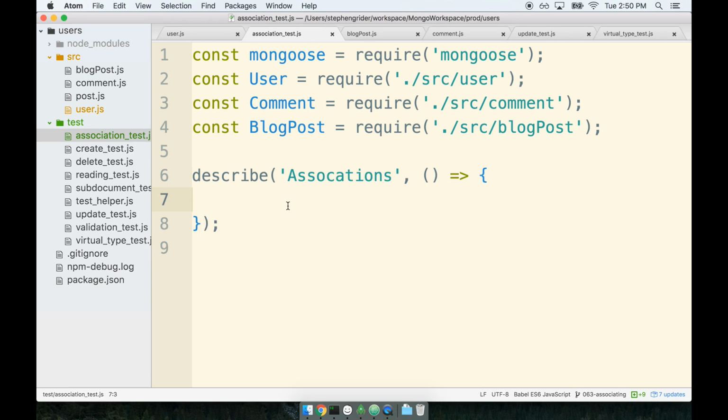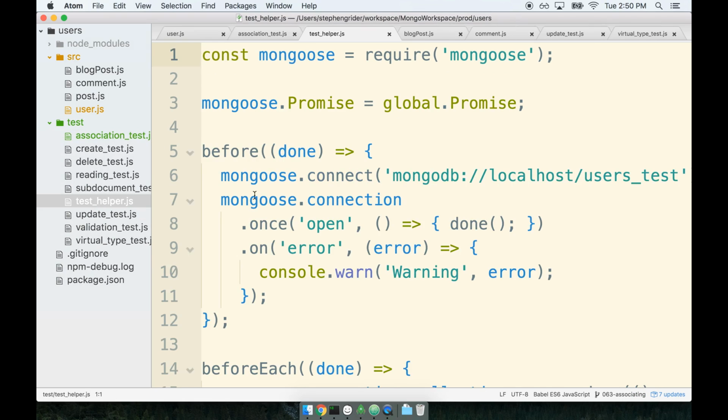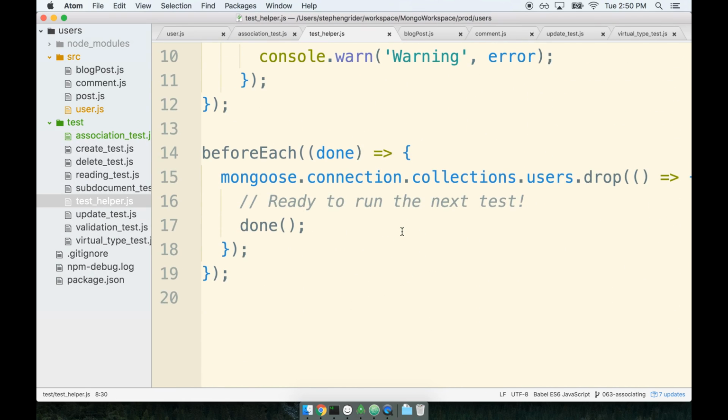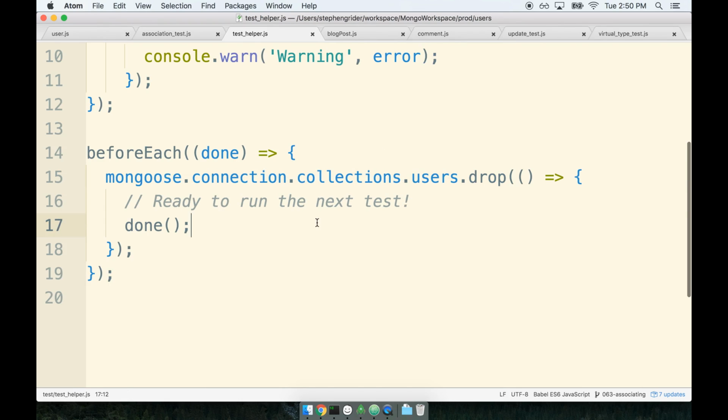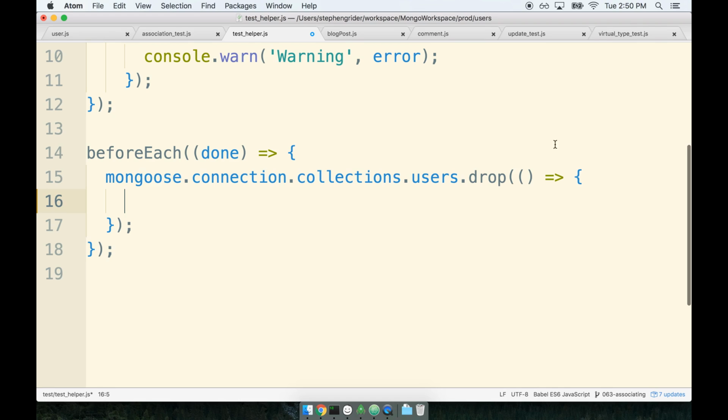Now there's one little gotcha that we haven't quite taken care of just yet. If you recall, inside of our test helper, every single time before each test, we were reaching into our collection of users and dropping the entire collection of users. So don't forget that we have to do this same exact thing for all of our other collections as well. Our collection of blog posts and our collection of comments. So we're going to just nest a couple of calls in here to drop all these different collections. And then after all the drop action is complete, we'll run our done callback. As you might imagine, this is going to look a little bit ugly because we have to nest a couple callbacks inside of here.